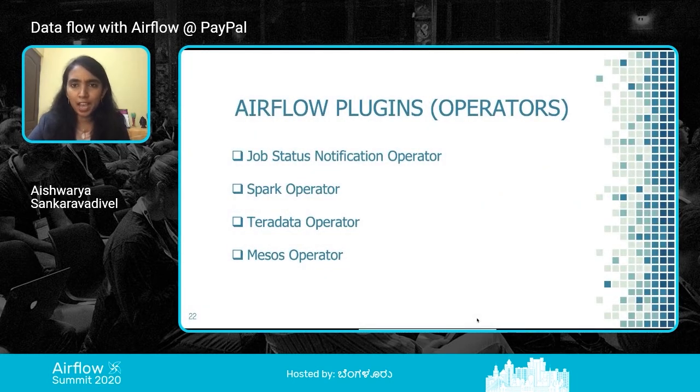And as we talk about Airflow plugins, there are also these operators, and lately there is another best practice being suggested where it essentially doesn't need to be a part of the plugins by itself, where you can just write your own operators like the rest of them. Now digging deeper into what exactly we did, a few operators that were very useful to us is the job status notification operator, where we made use of the on success and on failure callbacks offered at the DAG and task level.